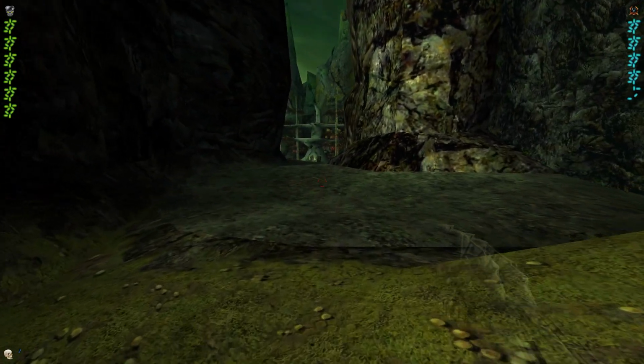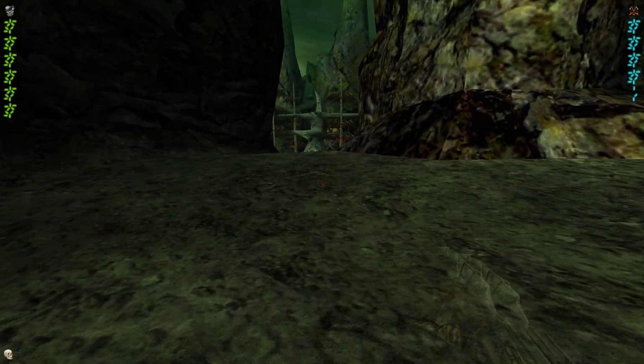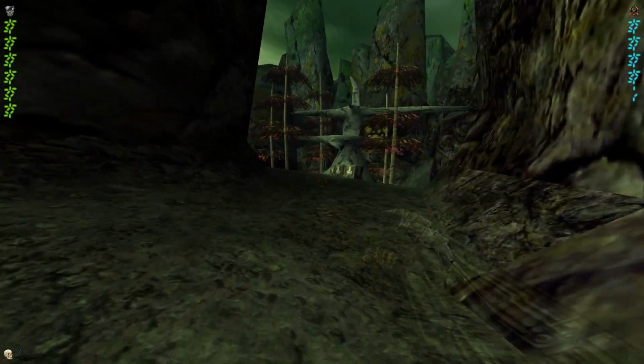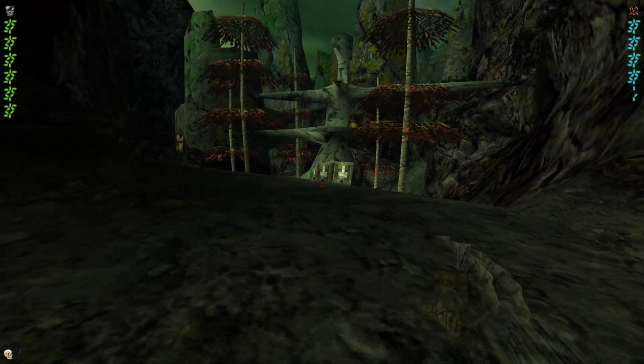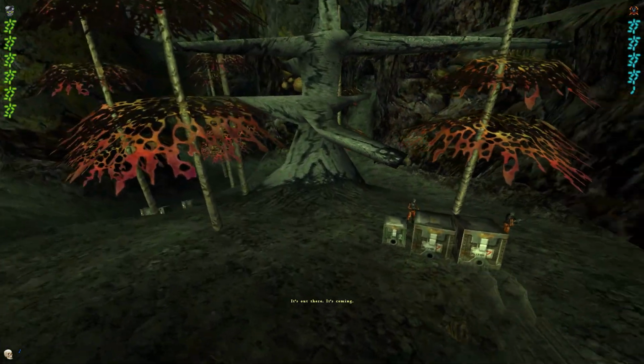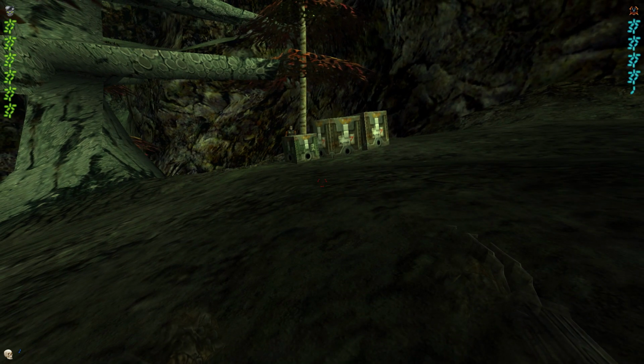I think for the wrist blades, I need to aim a little lower than I was trying to, if I want to actually hit them, because one solid punch to the chest will still kill them. It's out there. It's coming. What makes you say that?